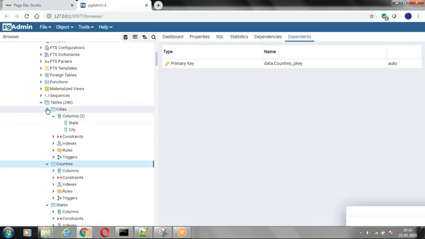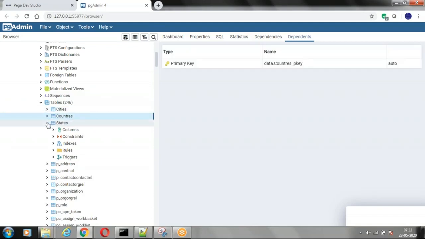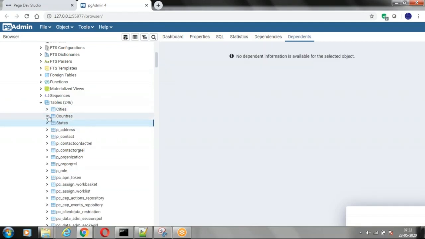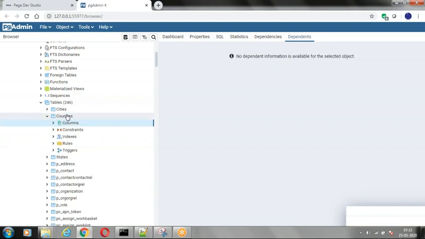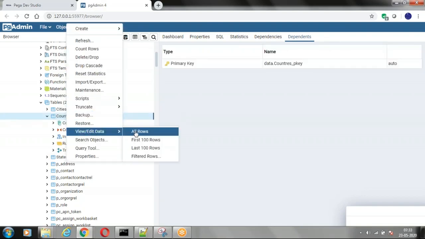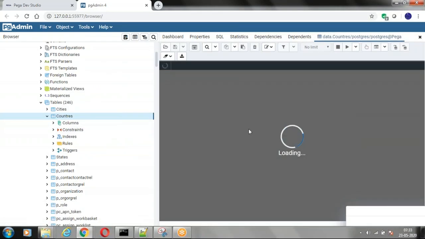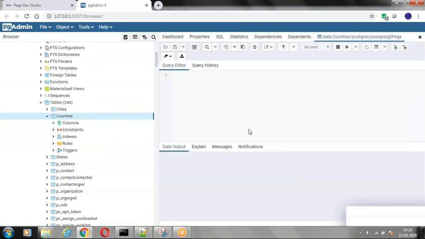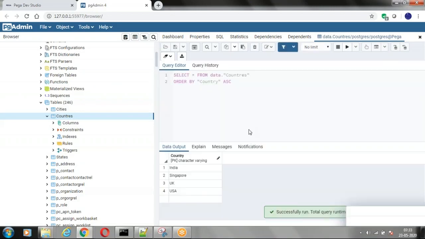Now, before we progress on this, look at this. I have created 3 tables in my database. One for countries, one for states, and one for cities. For countries, I only have country as a column. Okay, so I have 4 countries.